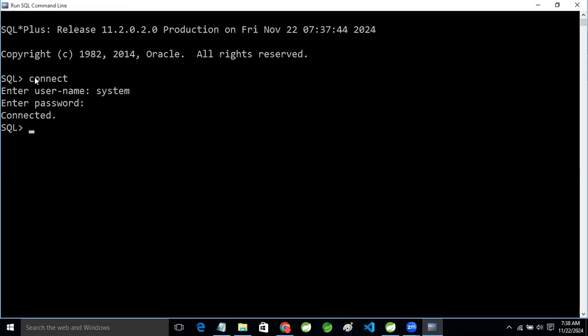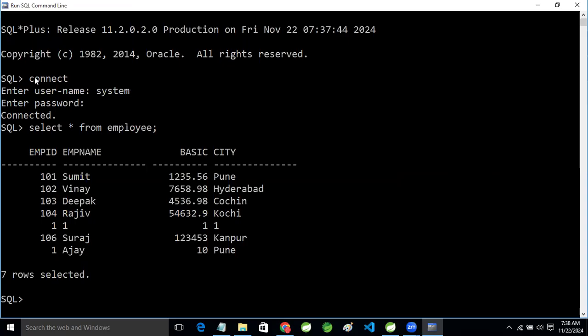Okay, so here, suppose this is an employee table, and this table has these records: employee ID, employee name, basic, and city. Suppose we want to execute the same query through JDBC.